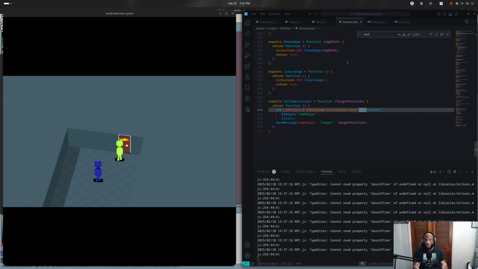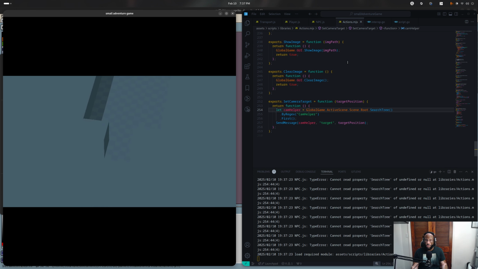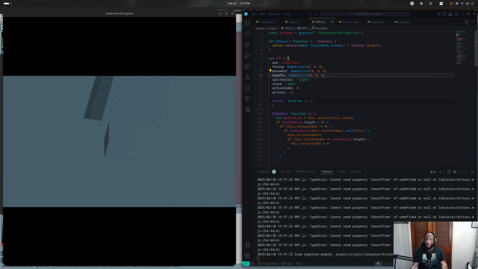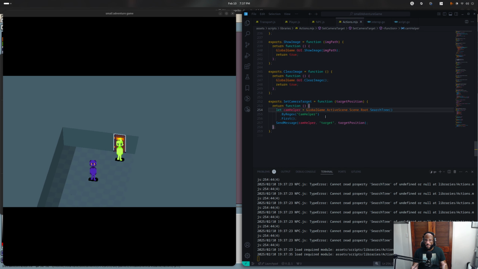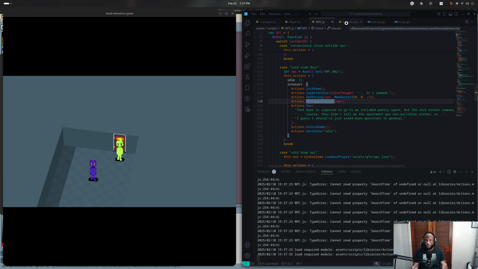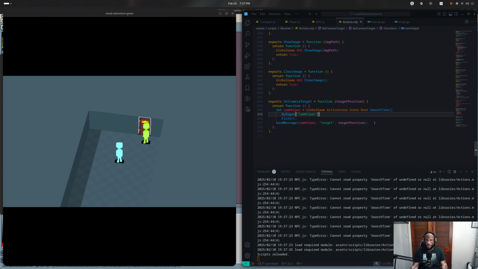Okay. Let's see. Search tree. I guess it's seen that. Here's what I need to do. Cool. Let's see. Set target. Boom, boom, boom. Okay, cool. And then we can say, oh, there we go.